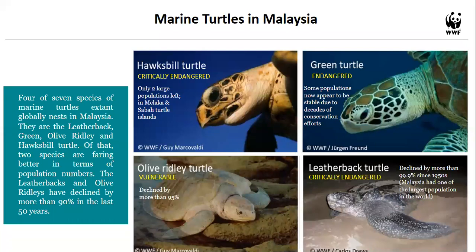There are four species of marine turtles in Malaysia out of seven globally. The leatherback is the largest — if they could stand, they'd be taller than us — and they are critically endangered. Malaysia used to have one of the largest leatherback populations in the world; Rantau Abang was famous in the 1950s–80s. Now there's only a handful of nestings in the past 10 years — a decline of more than 99.9% in Malaysia. Leatherbacks love to eat jellyfish and are world travelers, diving the deepest of all species.